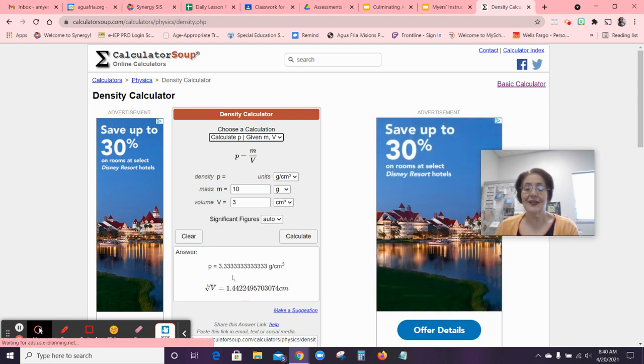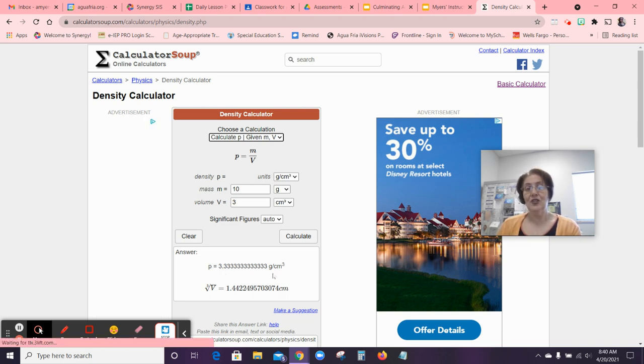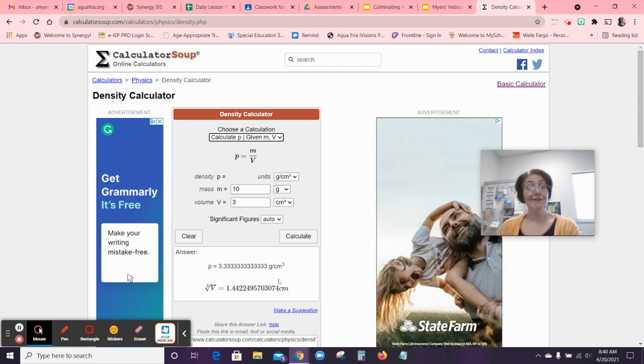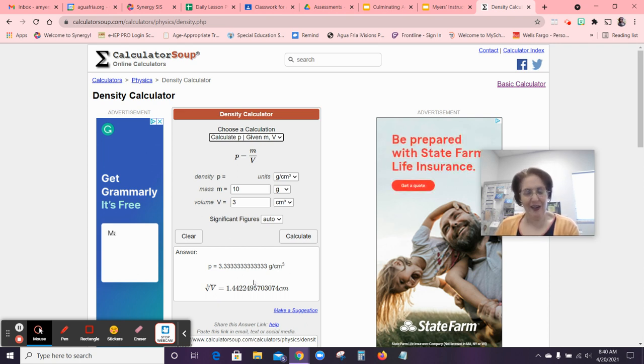This would be the density of an object whose mass is 10 grams in this case, and whose volume is 3, or they call it centimeters cubed. And you don't need to really worry about all that kind of stuff. All right, so the density would be 3 point, lots and lots of threes after it, grams per, that's what that line means, divided by, same symbol, different word, cubic centimeters, okay, or centimeters cubed.